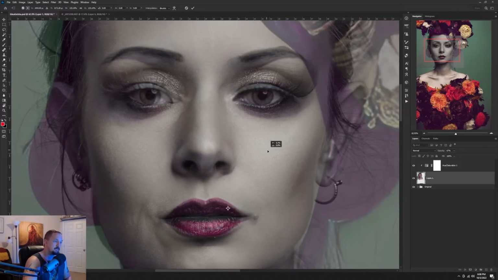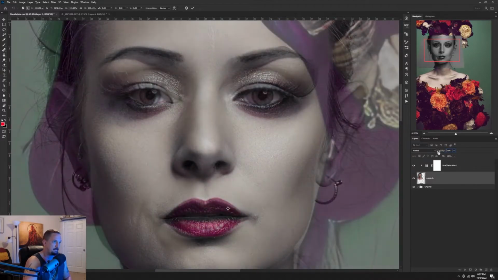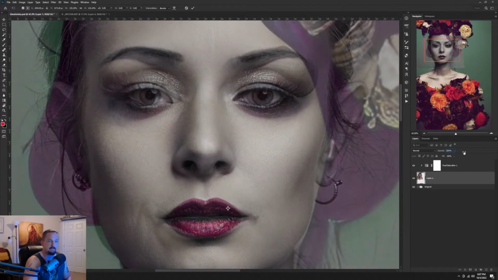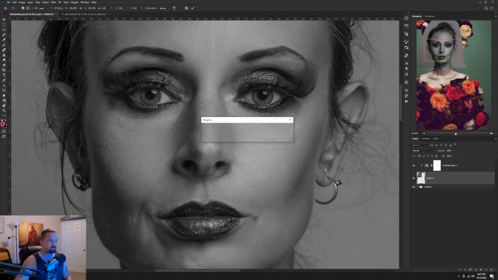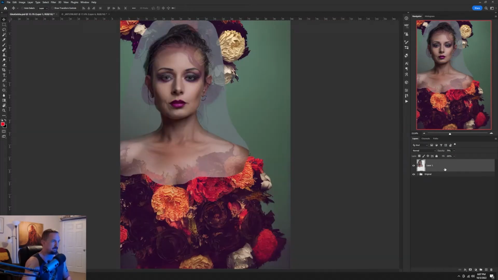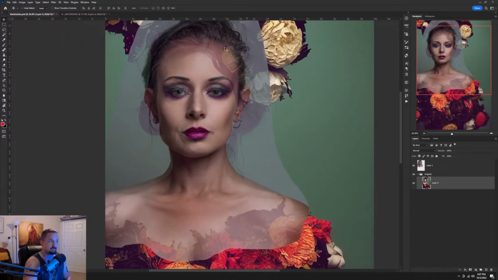Alright, let's also look at the nose. Bring our opacity down just a bit. Cool. Okay, that is close enough. So I am going to go about 80%, because now we're going to refine this a bit more, and I am going to liquefy the underlying layer to fit her face. I want to keep everything her face here. I'm going to keep her jawline. I'm going to keep it so that she looks like her and not like the original AI image.